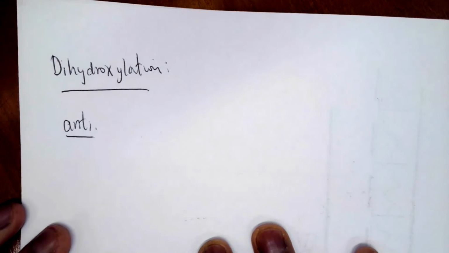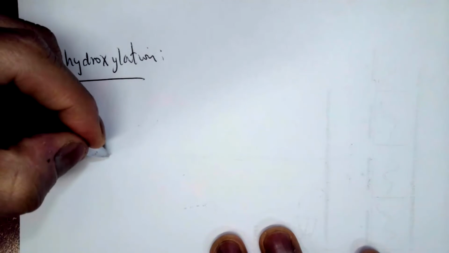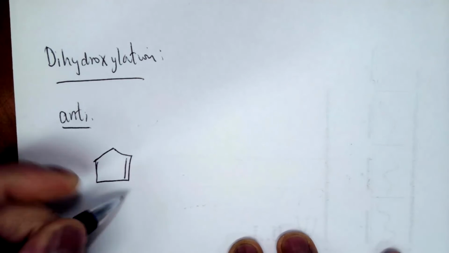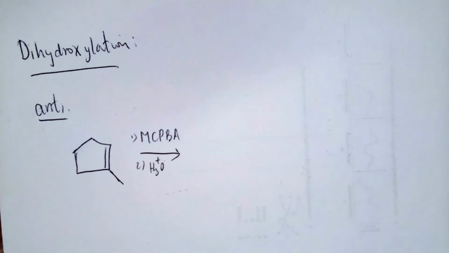Dihydroxylation. We have two ways. The anti is with peroxides, MCPBA, peroxy acids. So let's say that I have this alkene, and I have a methyl right there. And I use MCPBA followed by acid treatment. Okay, so you have to use it like that. MCPBA with acid treatment, otherwise it's not going to cleave. That's how the mechanism works. I know it's kind of painful, but the technique is 1 and 2, not together. It has to be 1, 2.